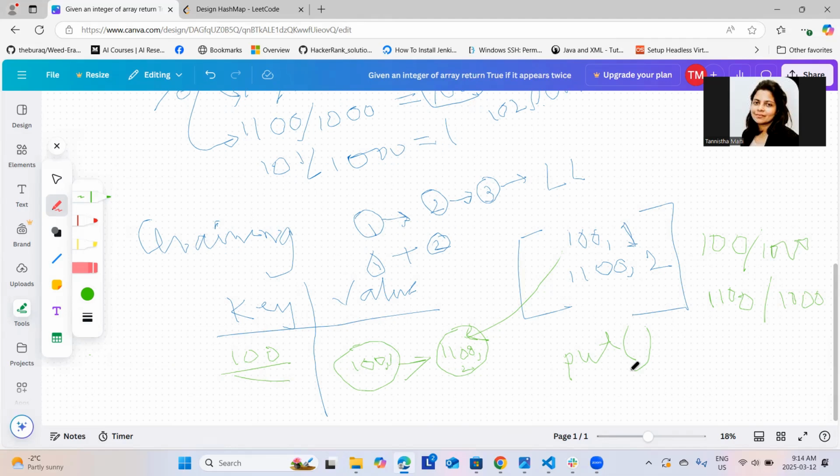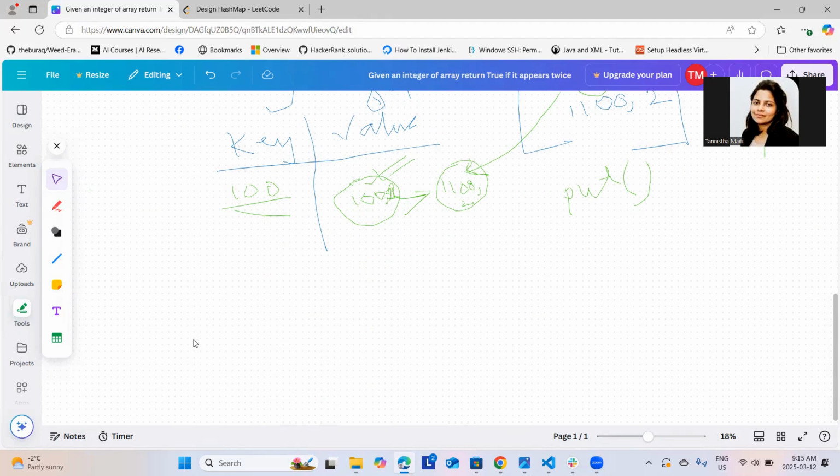So we can store the nodes because we don't want to lose any information, and in the put operation, we can simply do this. And then if you are trying to find, let's say, the key value of 100, then we come over to the key. So we find the modulus. That brings us to the key of 100, and then we try to look into this linked list, which gives me the value of 100 comma 1, right? So that's the value. So my value is 1. Okay. So I think that's kind of established.